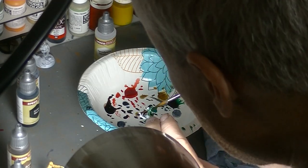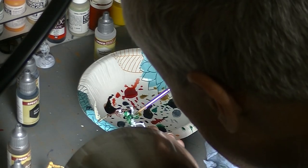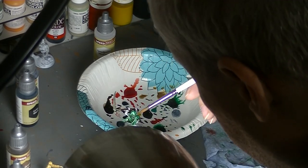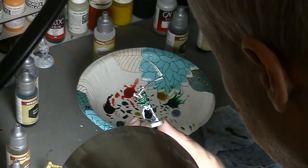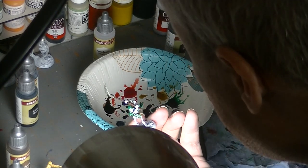Now, I have some formal training as an artist. I did go essentially to art school for a couple, few years. But we didn't necessarily study color theory.